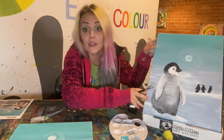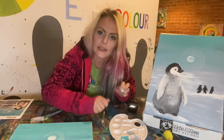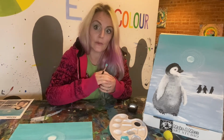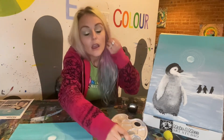And alternatively, the third way you can do that is just by adding a teeny tiny bit of white, taking it off of your brush and just doing a gentle circle around your sun just to give it that glowing effect. So there's lots of ways to get to that same look.